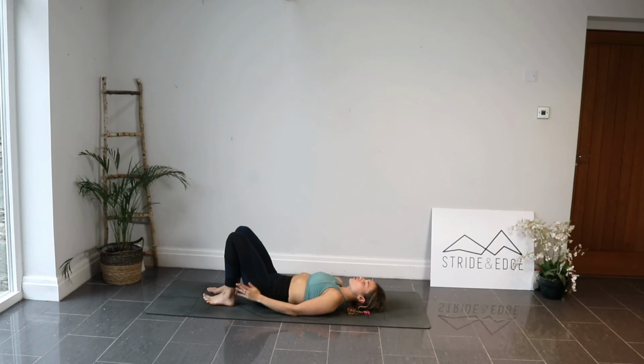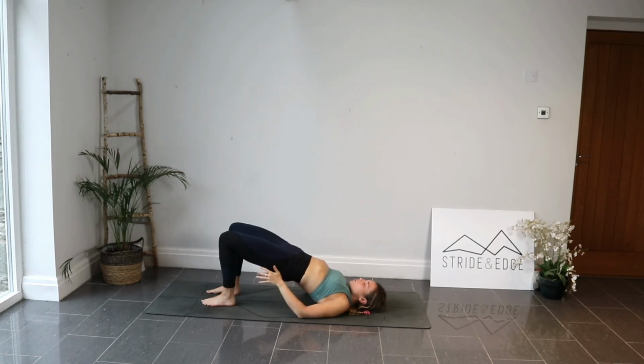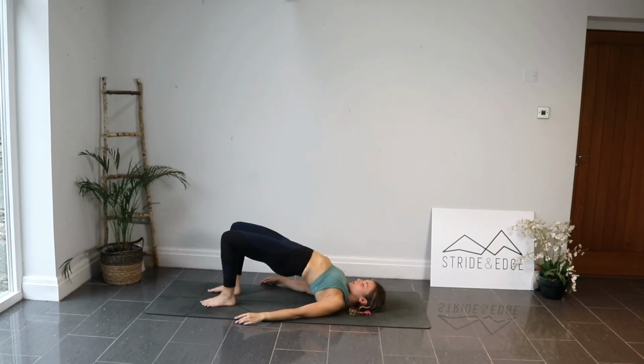We inhale, push through our feet to lift our hips up. So lifting those hip bones up towards the ceiling. Trying not to squeeze our glutes too much. We want to find that lift from our feet rather than squeezing our glutes. You can roll the shoulder blades underneath to puff that chest up. Inhaling here. And exhale to stay.